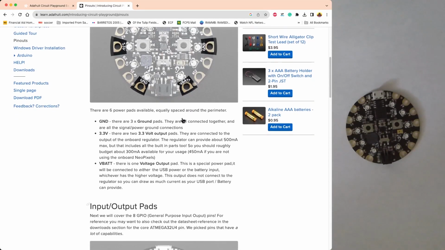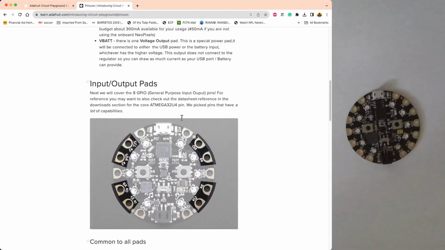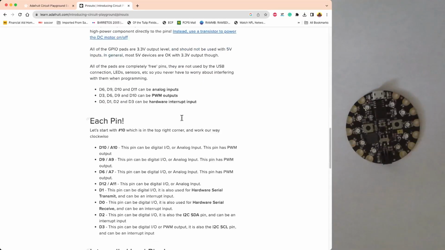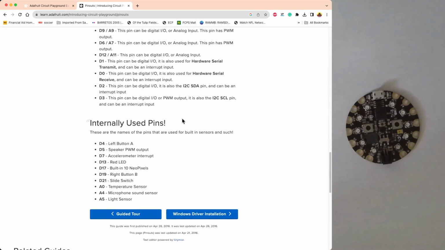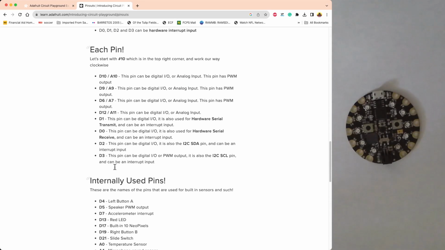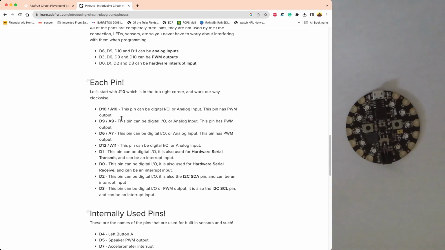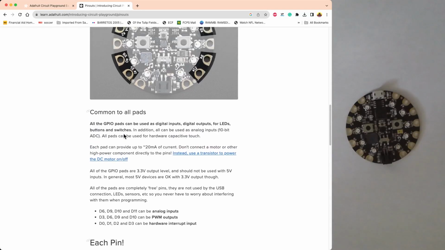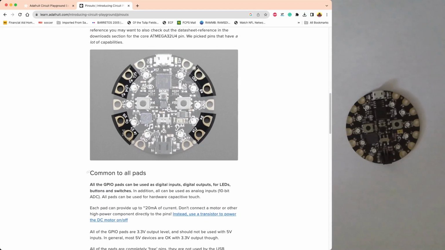Other things we're going to be working with will be some of the internally used pins, which are for the buttons. We're going to be using some of those. We're also going to be using the volts.